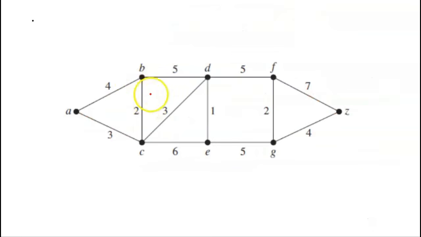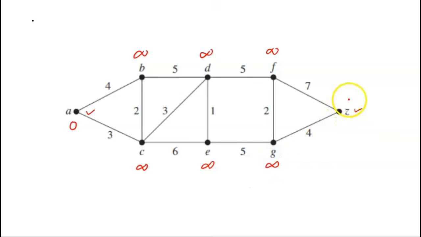Okay. Now look at this problem. Here also we have to find the shortest distance from vertex A to vertex Z. So let us start without any delay. What is the first stage? We assign the label 0 to A, and all other vertices are assigned the label infinity. This is a very obvious step.